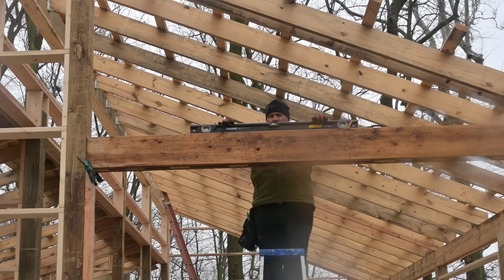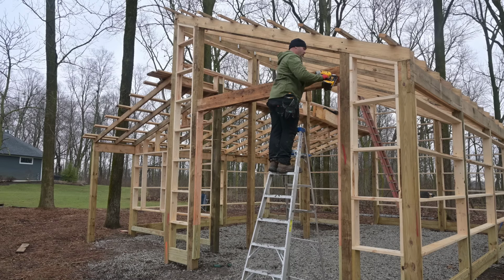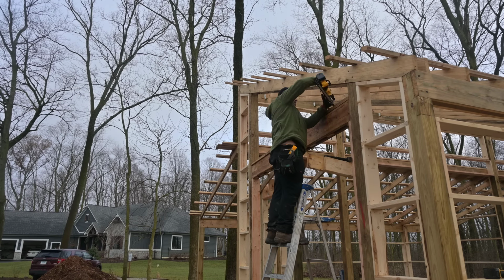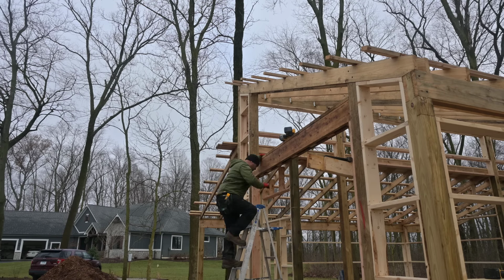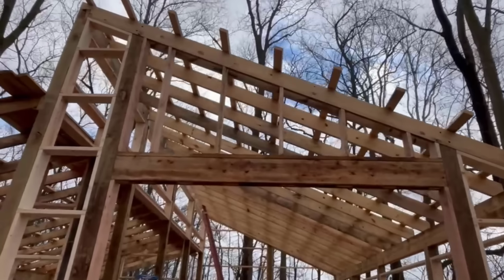It's on the money. Okay, we're just gonna nail this in real quick. I am gonna cap this with a 2x6. Think it was a good idea. And then I'll run my verticals off that. That turned out pretty good. I'm happy with it. So the upper garage door header is in place.